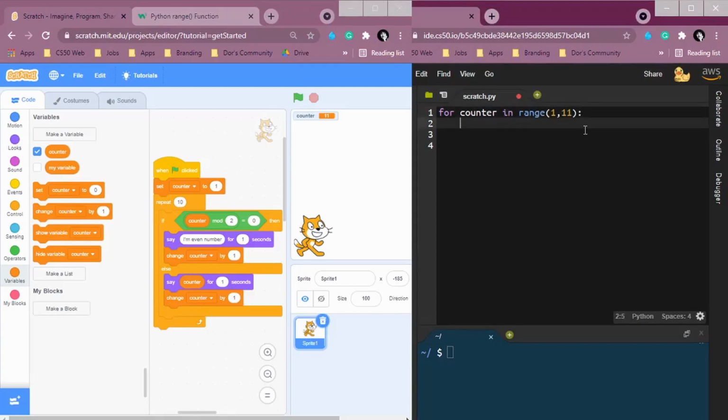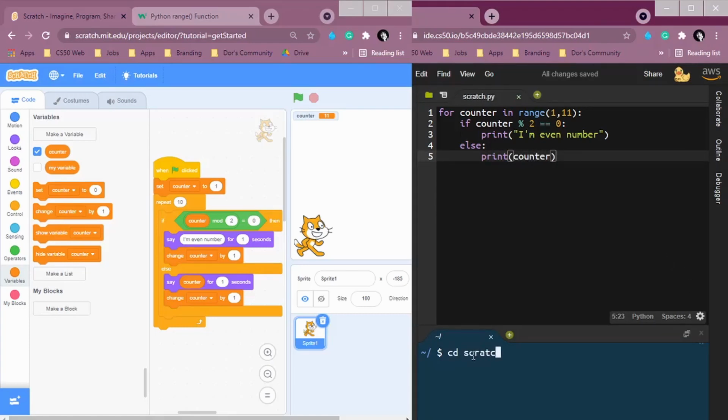And now what are we going to do? We're going to use this if and else condition. So we're going to say if counter, and the modulo in Python we use the percent, okay? If counter modulo 2 equals 0, so this is the condition. If the division of counter by 2 has a remainder equal to 0, we're going to print "even number". And in the else, we're going to print the counter only. So let's save it and let's see what happens.